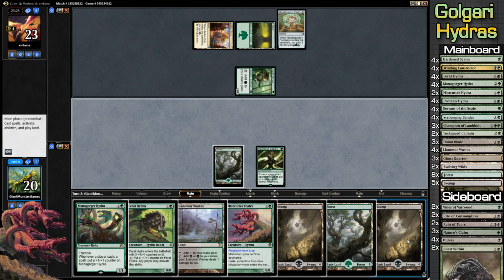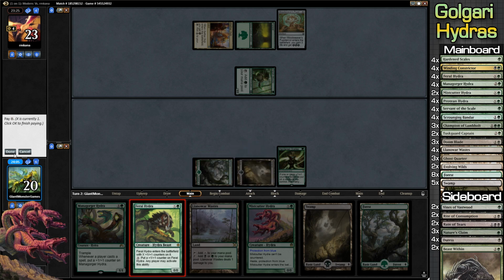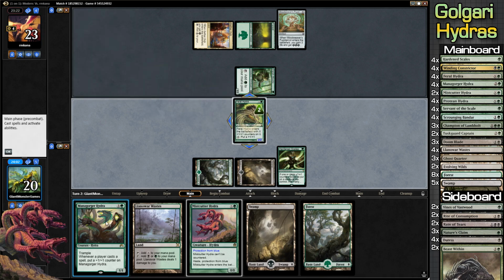That's kind of rough. Well, I guess what we could be doing is play down the swamp, whatever. And what do we think? Feral Hydra or Mistcutter Hydra? Feral Hydra, I think, is a little bit better value for us, mostly because we can actually be making it bigger down the road. Obviously, next turn we're going to play Managorger Hydra.